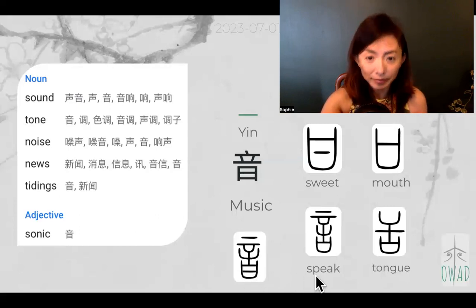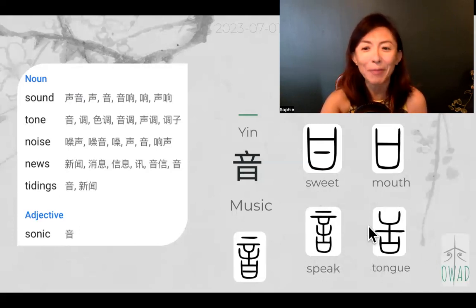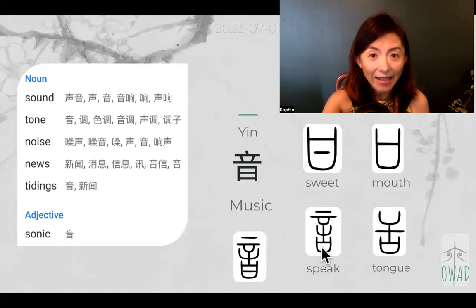And on the top, you can see this character means speaking. It looks like this, except missing this one horizontal line, right? This speaking is also made up of a character that means tongue. So 舌, 言, 口, 甜.